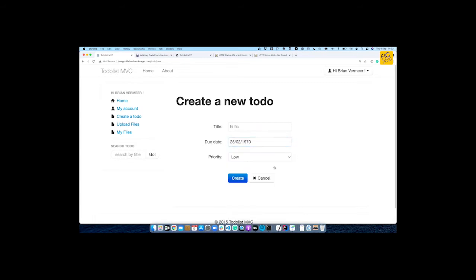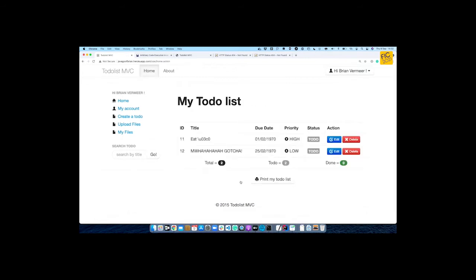Let's give it a date, doesn't matter. Because now every label goes to native to ASCII, but will be translated to Mwaha, gotcha. Because I overwrote the native to ASCII file.